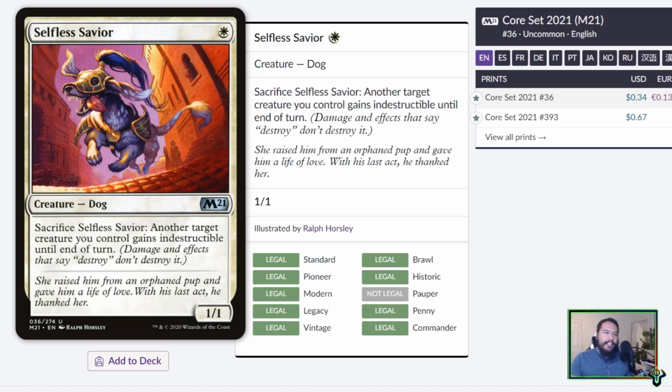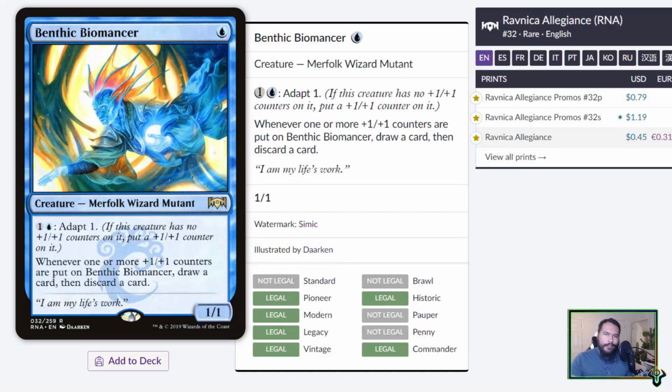I tend to play 3 and 3 of each of them in the mono white version and differ it based on the specific build I'm going for in the splash versions. But this just does what it needs to do. It protects your creatures. It makes it so that you can play into board wipes a little bit more. It's just nice. Then we get into the next colors.